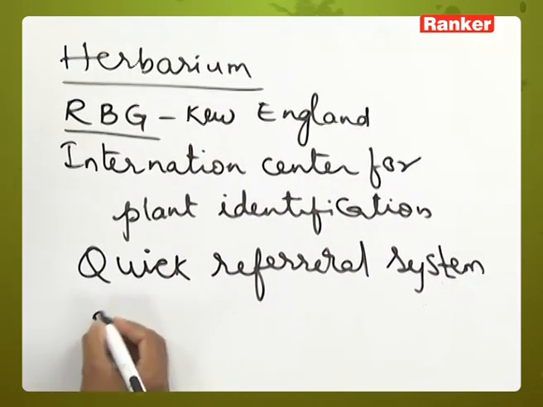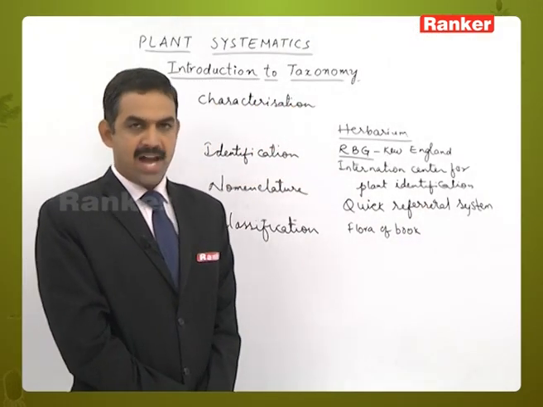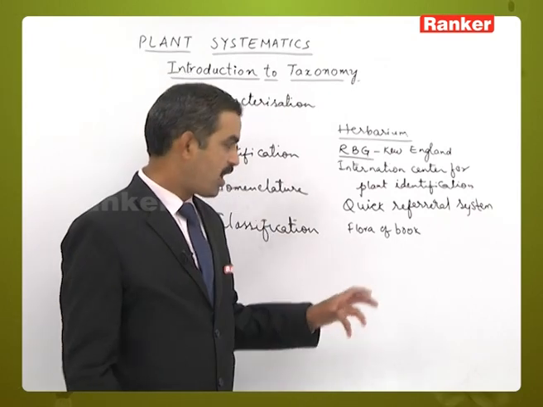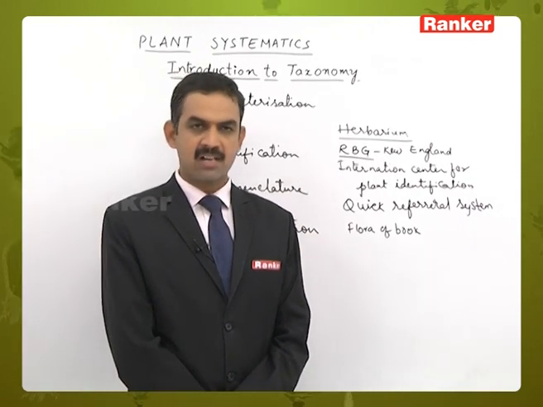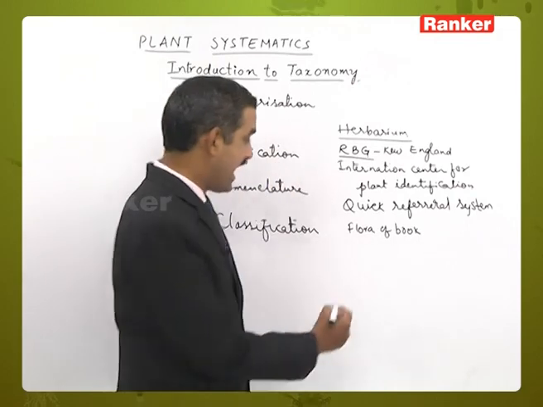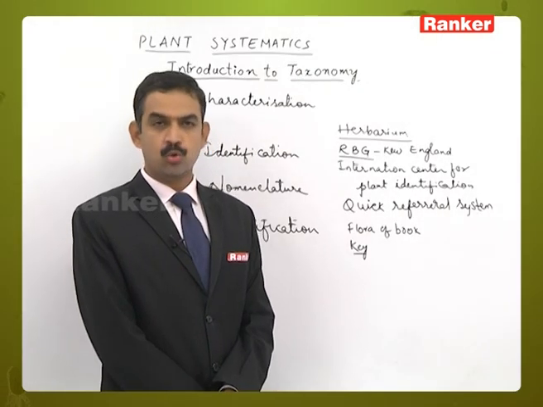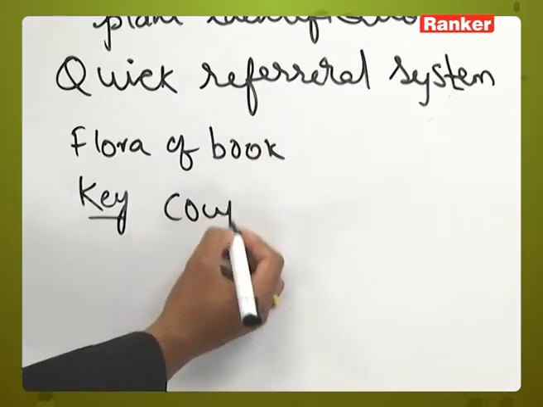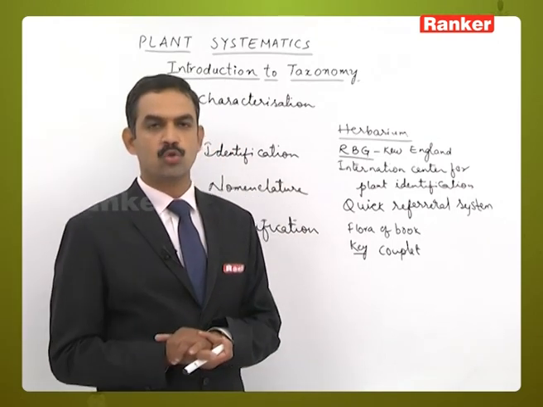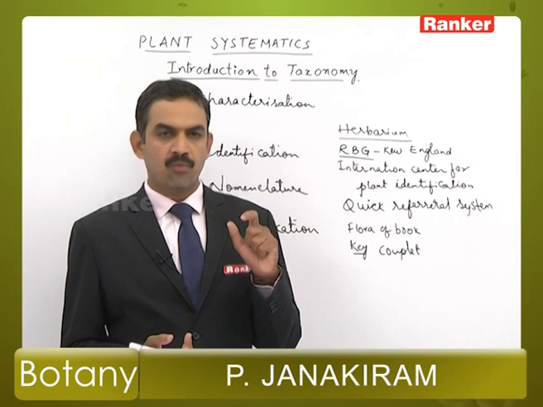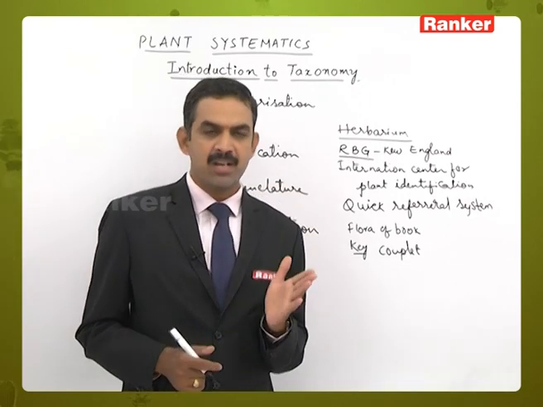And in the same way there are some flora books present. Flora means plants, so these are books related to plants. In these flora books, each and every plant that has been identified by the earlier scientists is kept in the form of characters, and each character is represented in the form of a key. For every key, two characters will be there, which we call a couplet. One of the characters is the contrasting character and the other is the character shown by that particular plant. For example, for root system, the first character may be taproot system, and the second character may be fibrous root system.